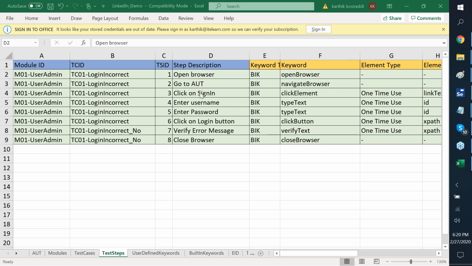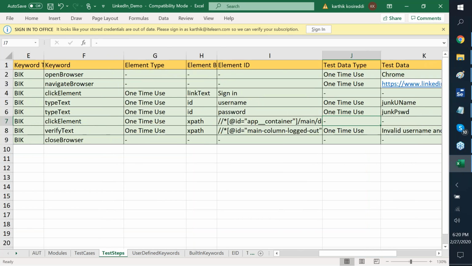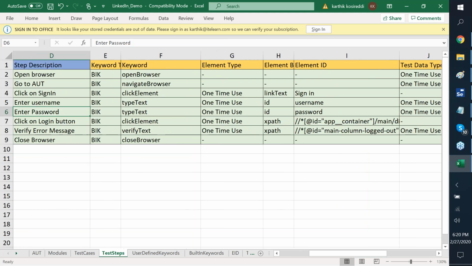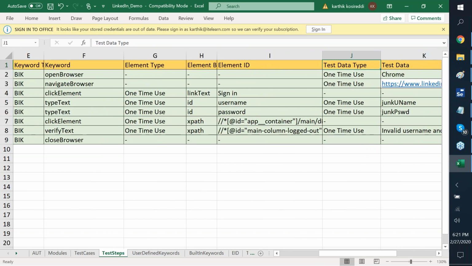What did I want to say? I'm sorry. I'm going one test case at a time. So nothing to be confused, only one test case. Open browser, go to the application, sign in, enter username, password, click on login button. So till this one, even this click button is in fact now replaced with click element. That's all we do. What are these detailed information in yellow? We have yet to come. Some of it we will be covering today as part of our framework. Okay? But let us get one test case going.